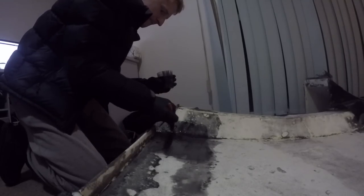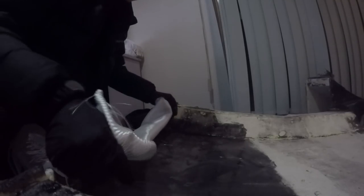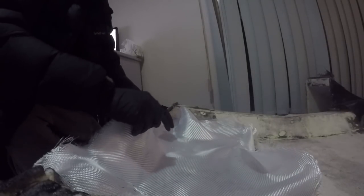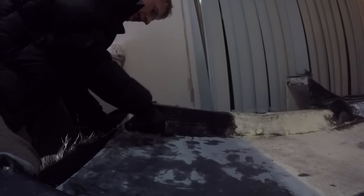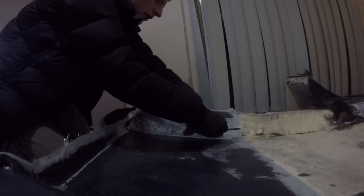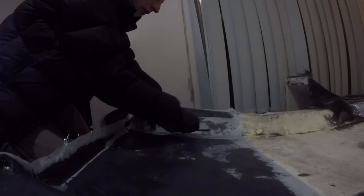The second time around I did a much better job. I changed my method, doing only small sections at a time so I could really focus on getting them right. I'd pre-wet the surface with epoxy first, then lay up the mat on top and move it into position before it became soaked in epoxy, removing bubbles as I went. Then once I was happy with it I'd apply epoxy over the top to completely wet it out. Once done with an area I'd apply peel ply over the top, which would leave the surface ready for another layer — necessary to allow me to continue in this patchwork fashion. I went back and did the entire top surface this way. It took a few weeks rather than days but the result was far better.